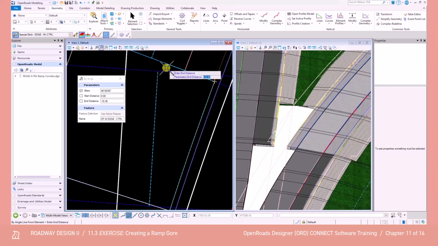So long as it goes past the key station here from the 65 corridor alignment, we're good. So now I have this line here. I'm going to do the same thing with this line over here. So click the line, start point is there at the top, key in a skew of 90, click the start again, and then we're drawing our line.